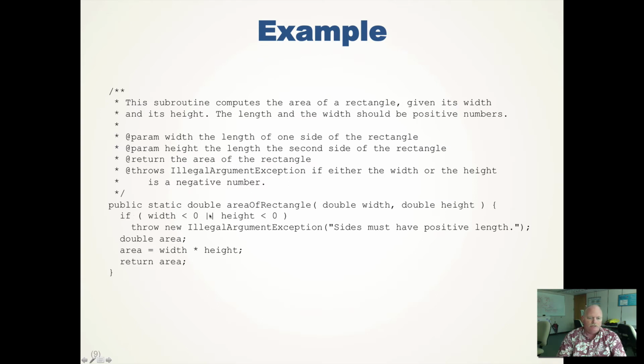Here we see that where we do our check, we throw the exception, we define area, we calculate its value, and we return it. So that's a simple JavaDoc description of this subroutine. JavaDoc would produce a nice HTML page for the class that has this description for the subroutine.